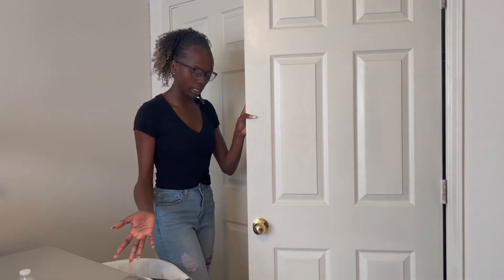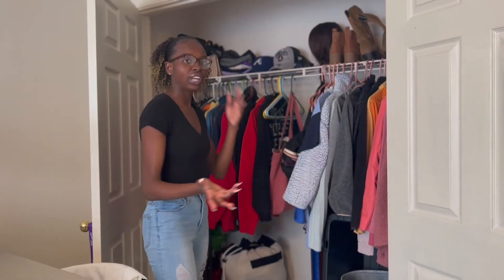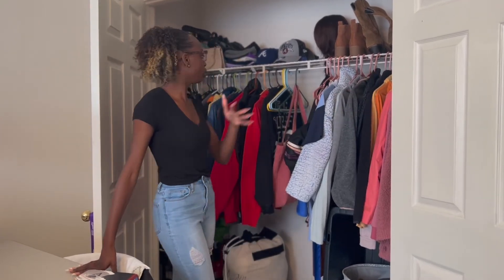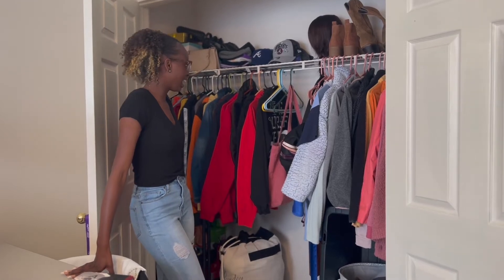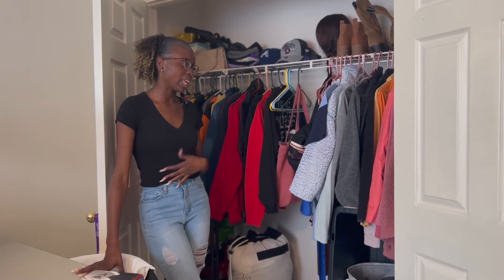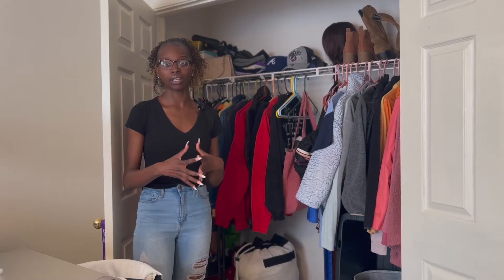Both roommates share one closet. Both my roommate and I have a lot of clothes, so sometimes it may be difficult to pack all of our clothes into one closet — that's why we have the extra storage bins. We've come up with an even system: this half is my clothes and then from this half on are her clothes, splitting the divide down the middle. If you are one to have a lot of clothes, I would consider even leaving some at home — I have to bring clothes home during break to make sure I'm being considerate of my roommate and not overpacking.